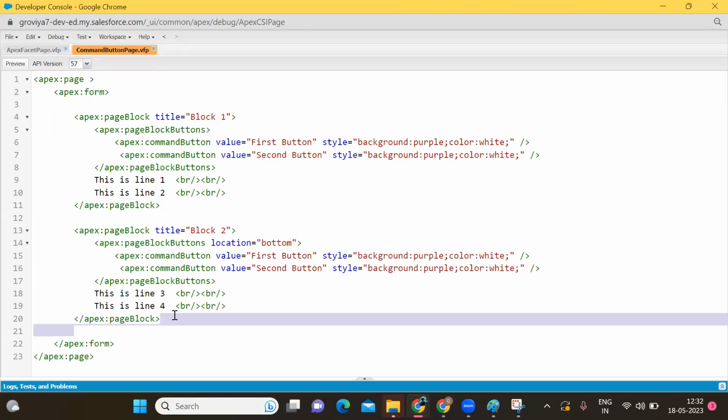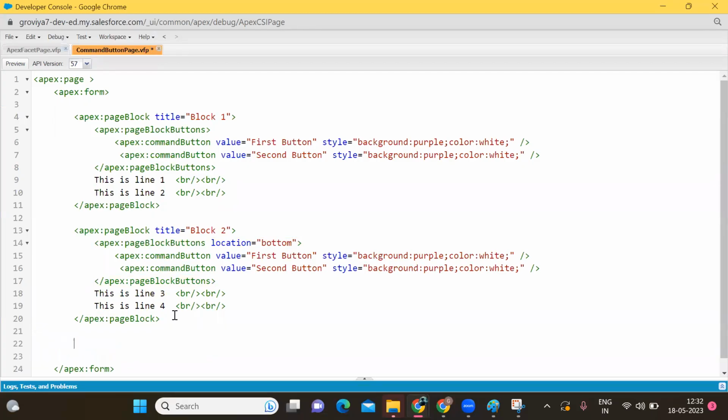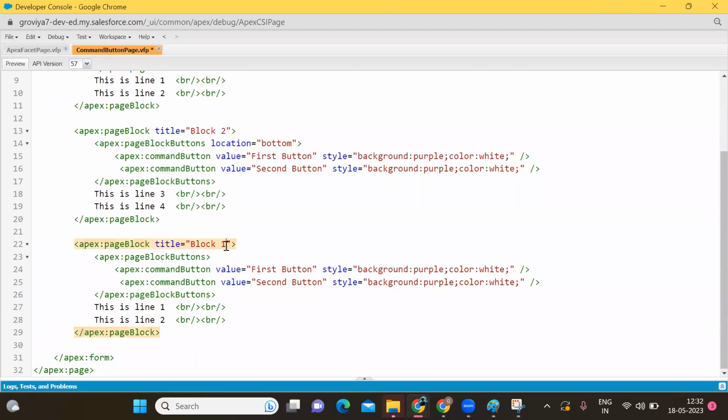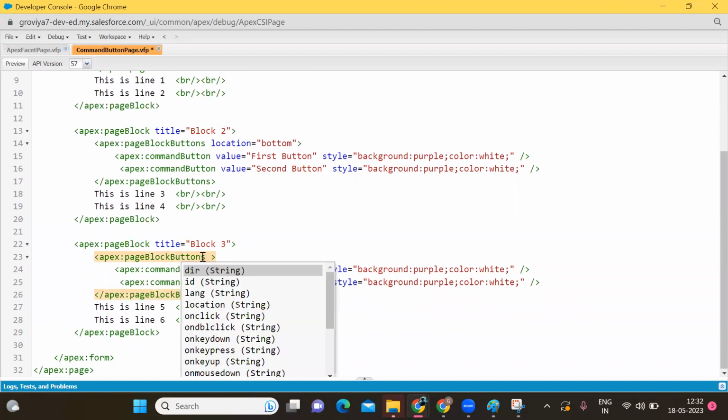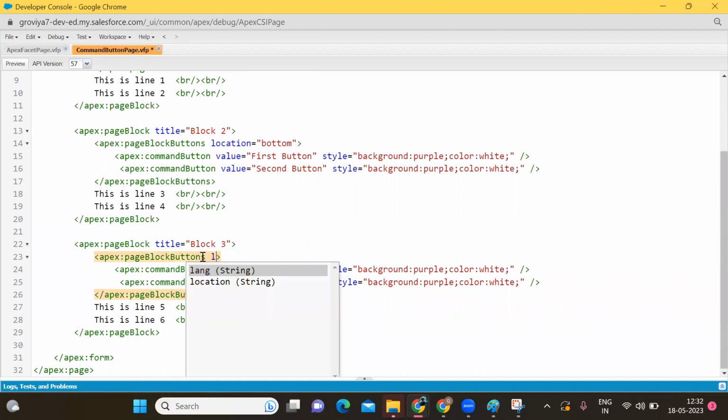And again, I'm going to create third block. It's the block third, line number 5 and 6. Okay, and what I'm doing in page block buttons, I'm writing the location. Location means on top only, and I'm also giving the direction, right to left.